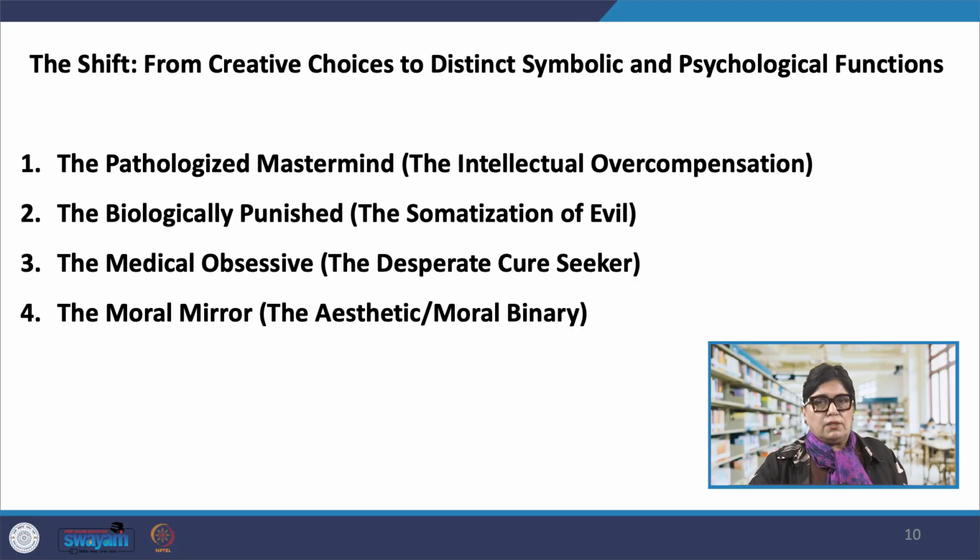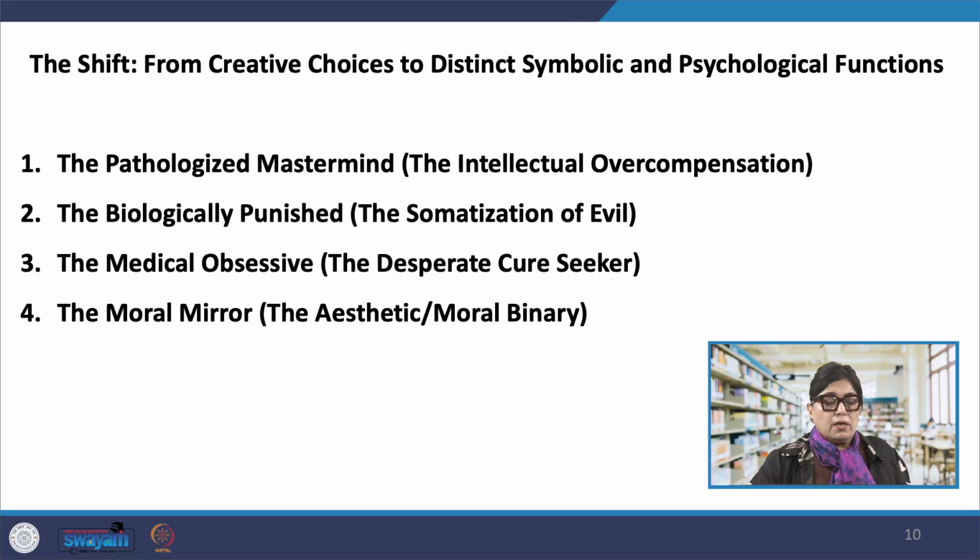The medical obsessive, the desperate cure seeker. The clinical framing: the villain is entirely motivated by a ruthless, destructive desire to escape their disability, fix their body, or achieve normative, able-bodied perfection at any cost. The medical humanities critique says this archetype directly reflects the strict medical model of disability, which views a non-normative body as an inherent tragedy requiring a cure. By framing the villain's entire motive around a desperate desire to become able-bodied, literature validates the ableist assumption that living with a disability is worse than death, justifying unethical behavior.